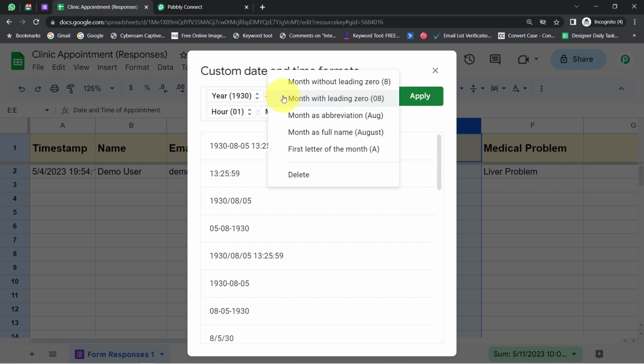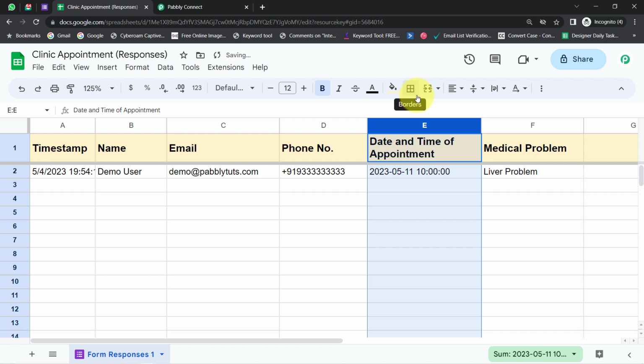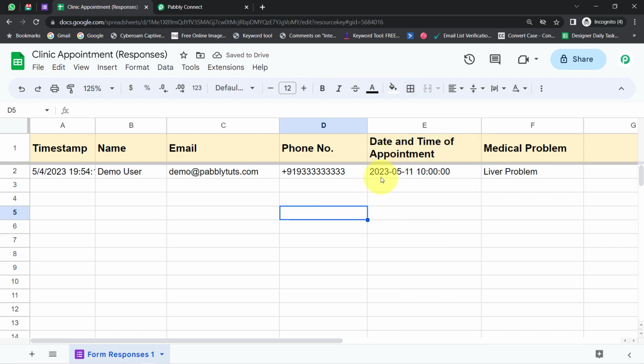In case of months also, it will ask you whether the month should be leading with a 0 or without a 0. Okay, so in this way you can define your custom date and time format. Well, the format has already been selected, that is year, month, date, hours, minutes and seconds, that is YYYYMMDD HHMMSS. Okay, so how about I apply the same format here, and here you can see we have the same format, that is YYYYMMDD HHMMSS.